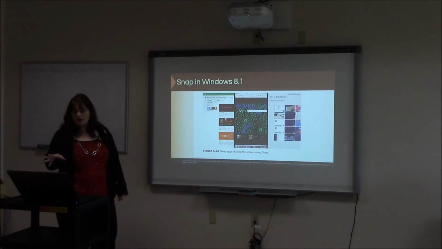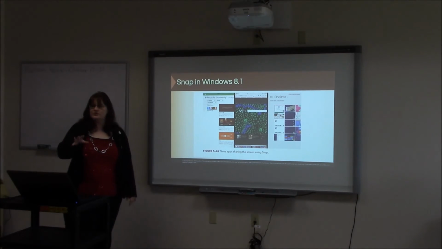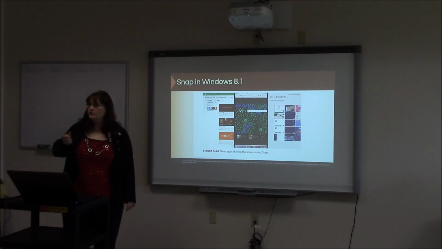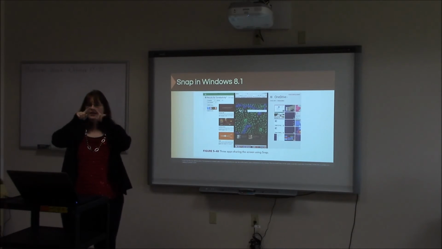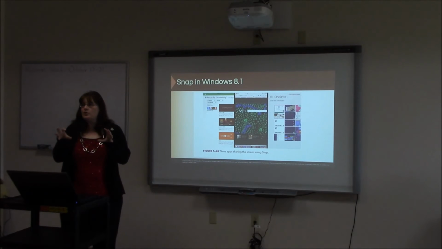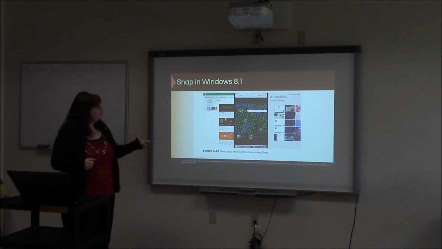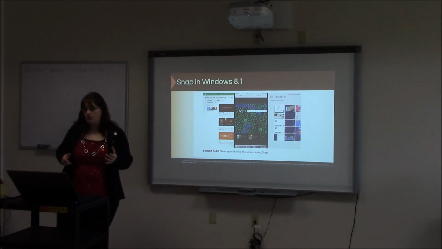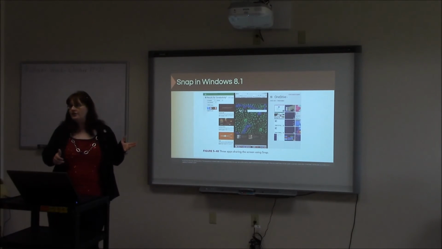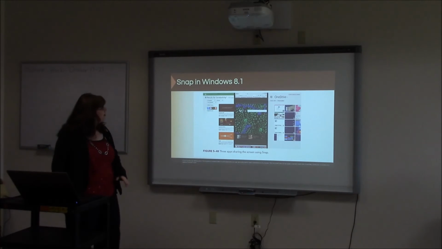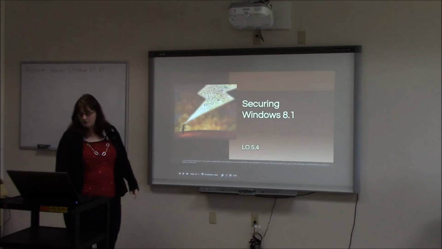One of the cool things about Windows 8.1 is what they call Snap. So we talked about in Windows 7, if you wanted to maximize a window, you could drag it up to the top of the screen and it would kind of make an outline as though it was going to maximize. If you let go, it maximizes. You can snap it to the left or to the right. They improved that in Windows 8. So now you can snap to a third of the screen or the top left-hand corner if you wanted to. So they gave more options in Snap in Windows 8.1.